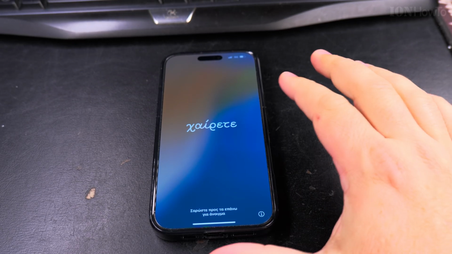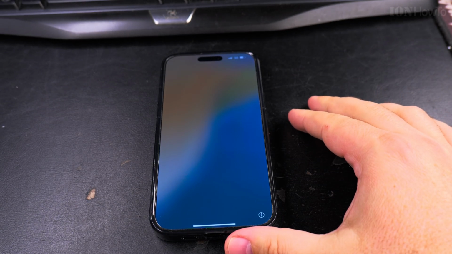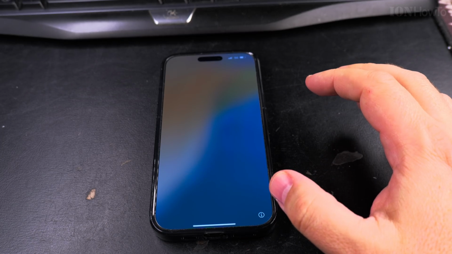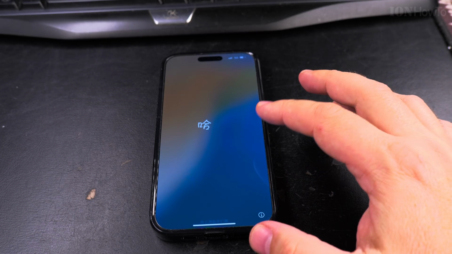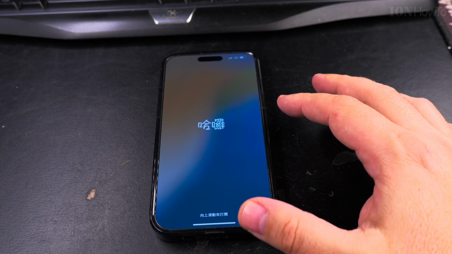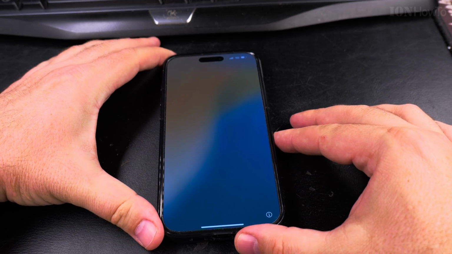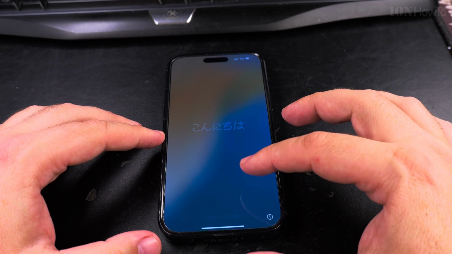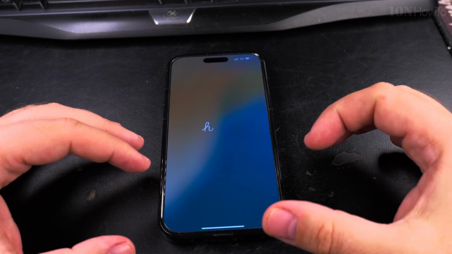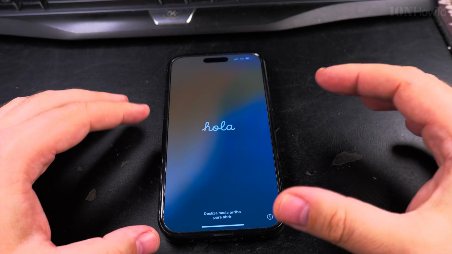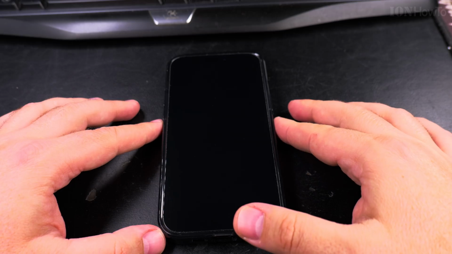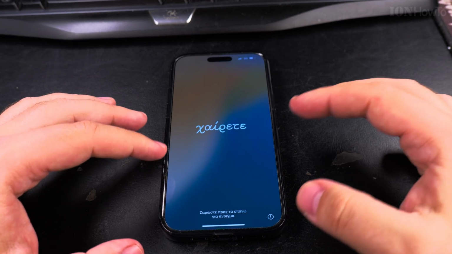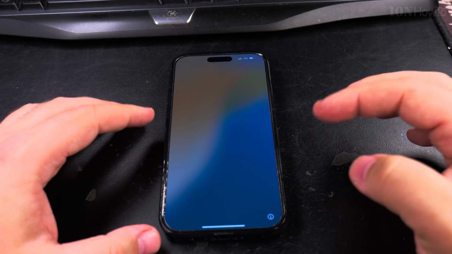Okay, now the phone is the same as when I took it out of the box yesterday. Actually, this is when I opened this phone, and it's saying hello in multiple languages. This is what you want. Actually, when you buy a used iPhone, you want to make sure that when you turn the phone on, it's greeting you with the hello, and that means it's ready to use. There is no iCloud lock. There is no requirement to plug in the phone somewhere.